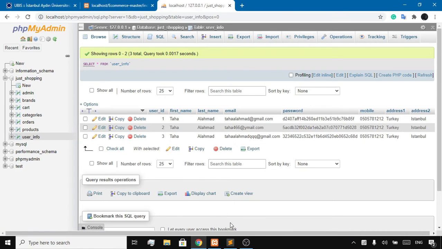Now, let me get started with the project. As you can see, this is my page, the index page, which is the home page, but I'm going to create all the headings and the look and the design of it.